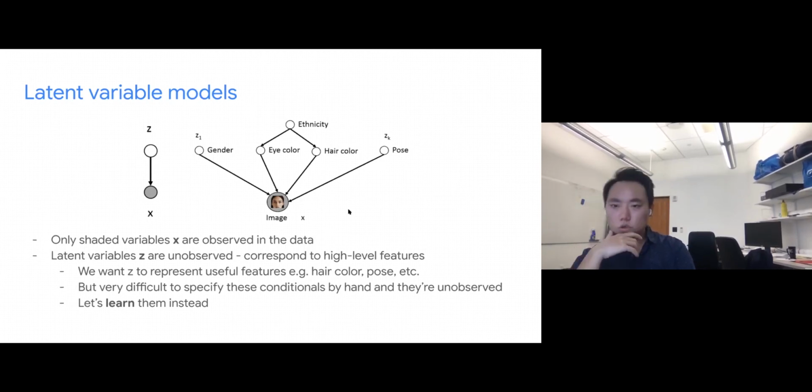So then what we can do is learn these latent variables instead. And that is the whole goal of these generative models, or latent variable models: how can we learn these unobserved latent variables? How can we learn both their values, their distributions, and their structure, only given observed data points?